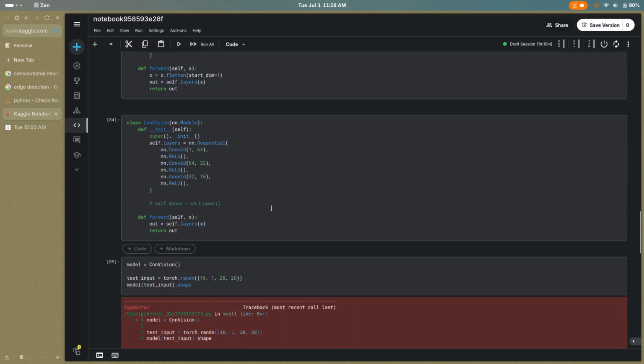Missing one argument with the kernel size. Oh yeah, we forgot about that. So the convolution needs a kernel size. For now, we're just going to use 3 by 3. We're going to take a look at the good models out there and see what they use. All of this is 3 by 3.